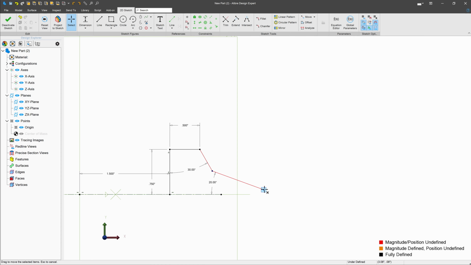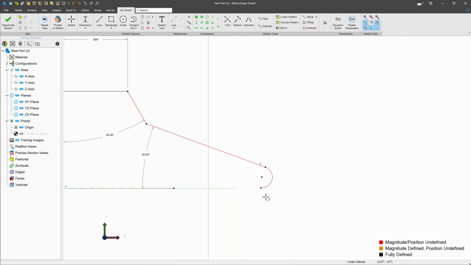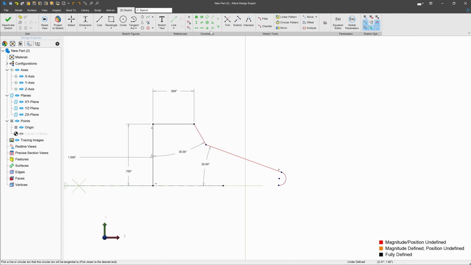And now I'm left with just a few, what we would call degrees of freedom. I'll take a tangent arc, click on the end of this line, and make an arc that looks just like that. I'll choose coincident. We'll choose this point here to be coincident onto this axis. And just like that, we're going to say 0.1. I'll make a line that goes all the way over there, just like that.